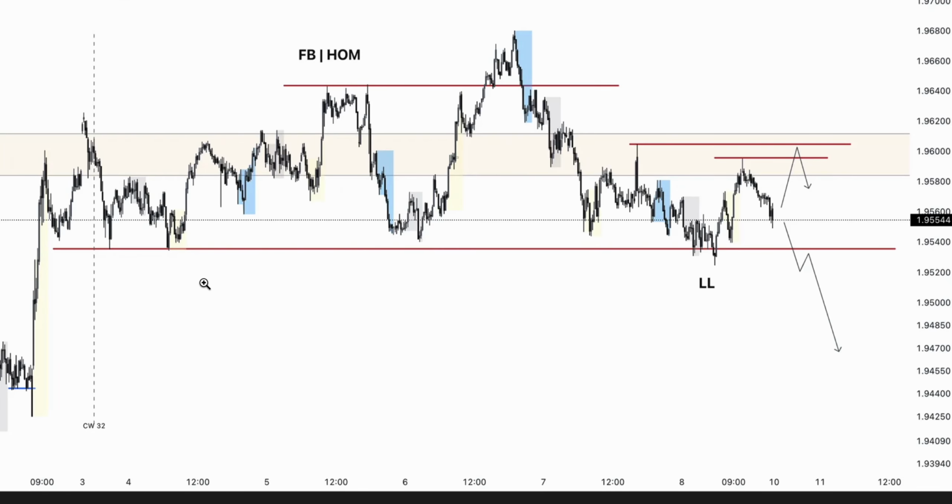So this is just it zoomed in, so we can see the pump, which creates a space. This is the first thing we want to look for. We want to have that initial impulse, long or short, that impulsive move that creates space, and then for price to continue pumping up in the opposite direction to an extreme.